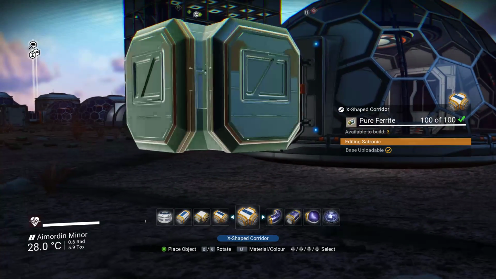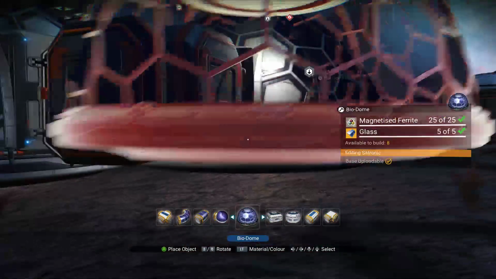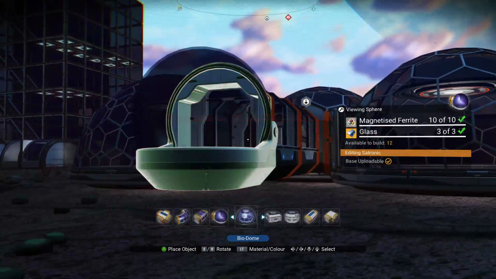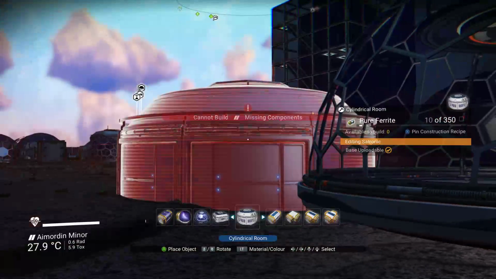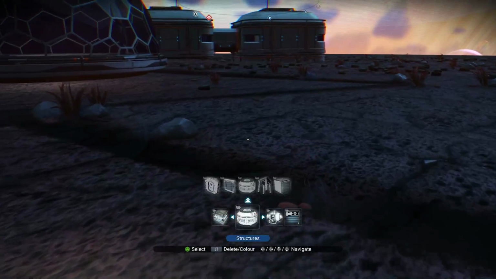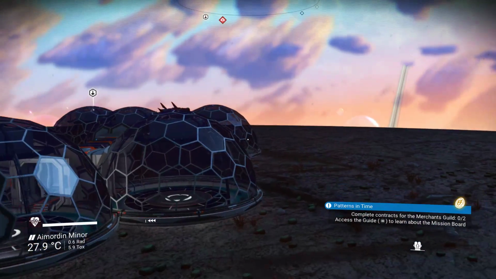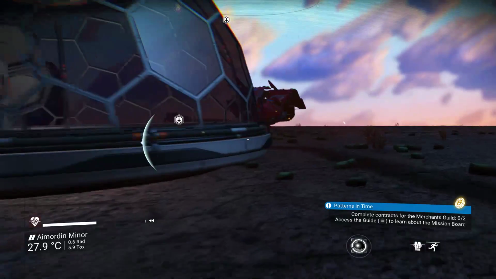So I'll just drop in another 4-way unit. Then one there. One there. 2 more glass. I think we should have just enough, hopefully. 1 more 4-way unit. And we're out of bloody ferrite. Hold on a second. Should have a bit more in the ship, as far as I know. Okay. And if not in this ship, I definitely know we have it in another ship.